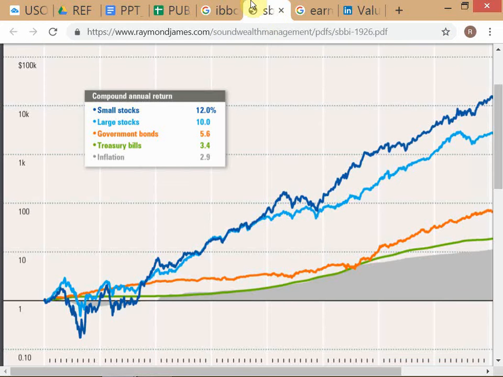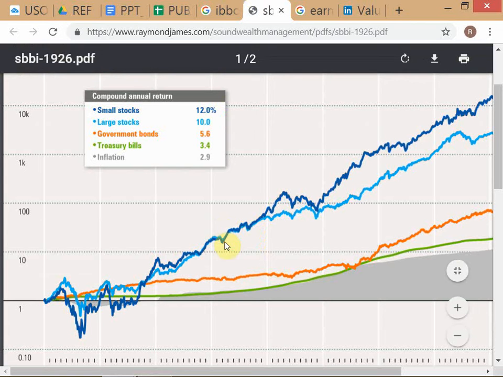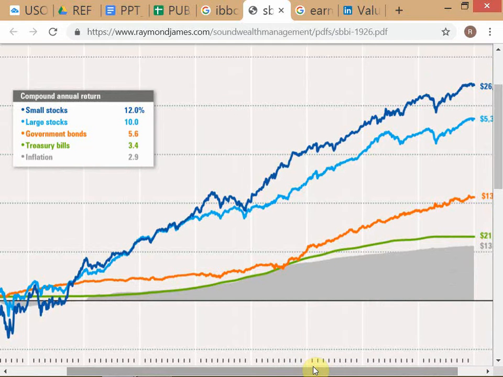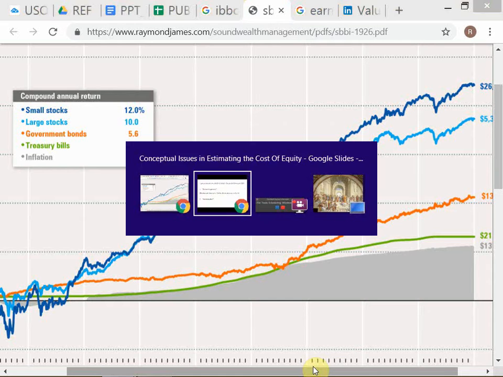Normally what we do is we try to estimate how much equities have outperformed relative to bonds. So something like this is done. You take a time period, from about 1926, and let's say average equities have returned 11% and government bonds 5.6%. Then you take the difference between the two, and you say this is the historical equity risk premium. So therefore, this should be the risk premium in your CAPM model. This should be the exogenous variable in your CAPM model.